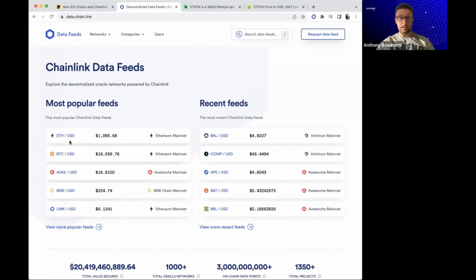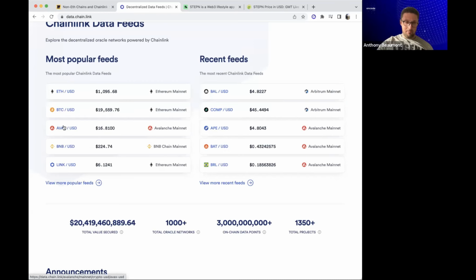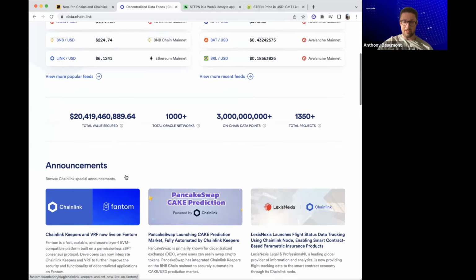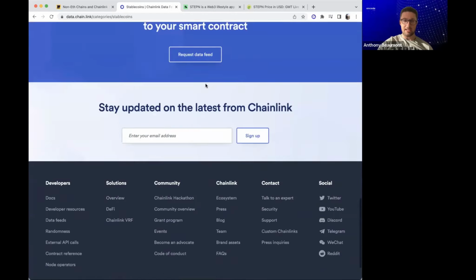The simple ones are just price feeds, data of price. It's important for the way I built my protocol that I know what the price of USD is at all times. Or ETH/USD. So this is obviously the most popular feed. What's the price of Ethereum? Getting that into my smart contract. But you've also got other ones like AVAX, BTC, what the price of Link is itself. You can see Fantom was a fairly early one as well. But there are other categories. Most of them are price data.